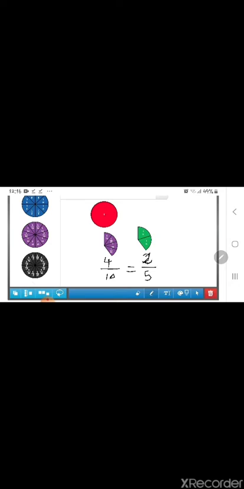This is 2. Okay, so my number is getting bigger or smaller? Smaller. So what I'm doing, divide by the same number, which is 2. This is 2, please believe me, this is 2. Okay, and here 10, this is 10. What did I do to make it 5? I also divide by 2. So what is the rule? To divide or multiply the numerator and the denominator with the same number.